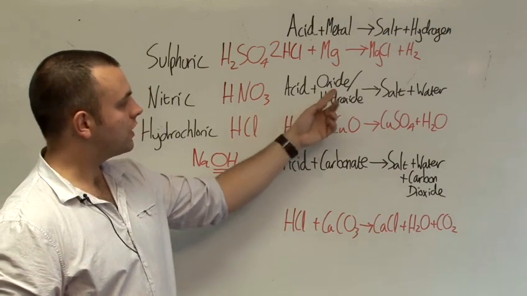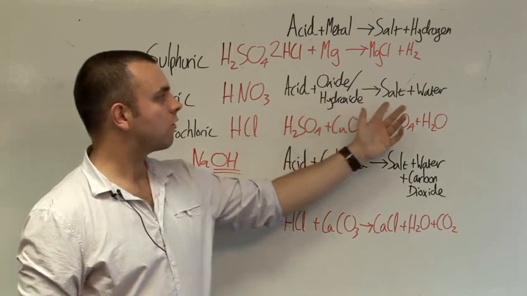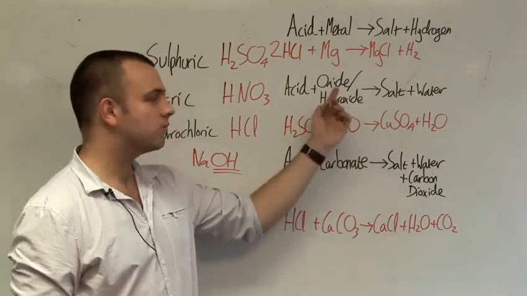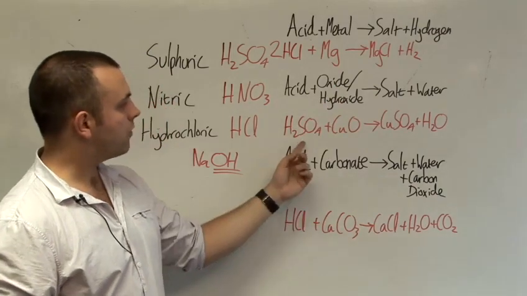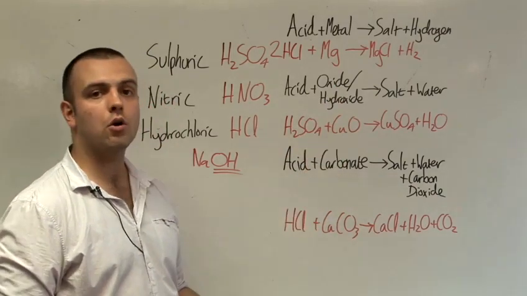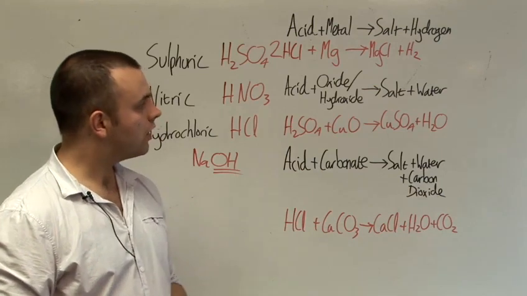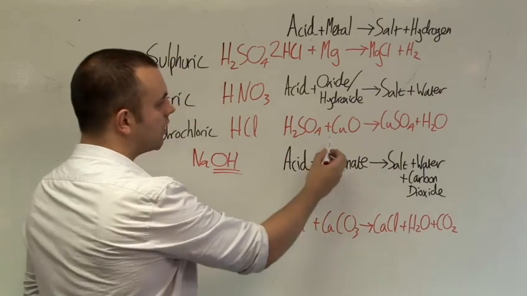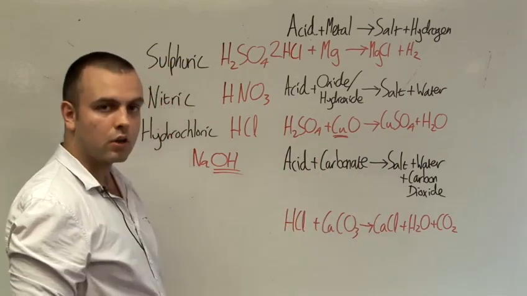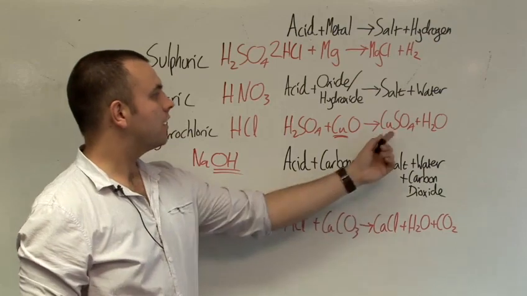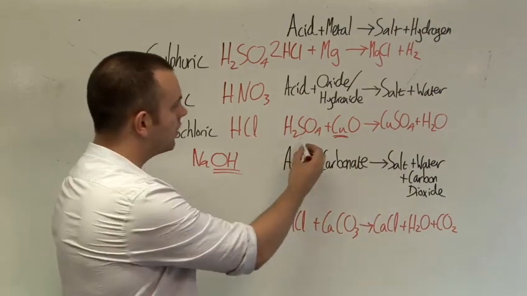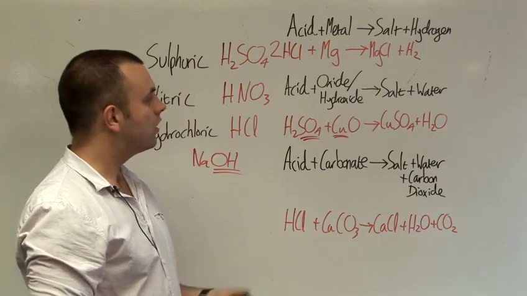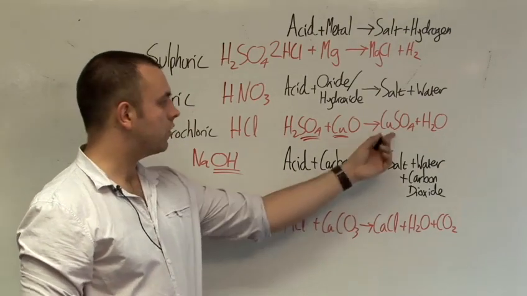Acids can also react with bases. For example, oxides or hydroxides will react with acid to form a salt plus water. We have water now instead of hydrogen because of the presence of oxygen. So for example, sulfuric acid will react with copper oxide. That will produce a salt. Again, we get the name of the salt from the compounds involved. The metal comes from the oxide, in this case, copper, and the non-metal in the salt comes from the acid. Sulfuric acid gives us copper sulfate plus water.